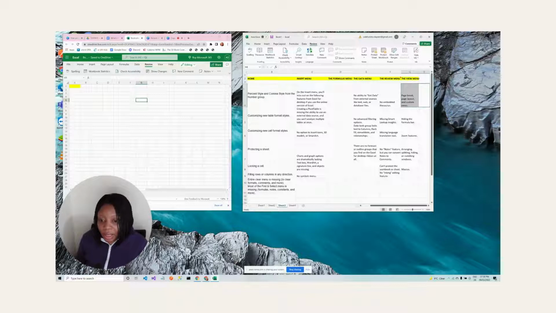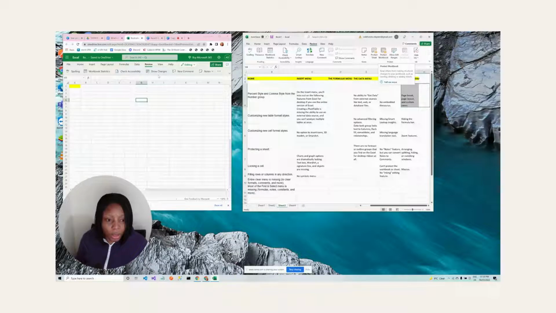Okay, so you can't protect the workbook or sheets. No inking editing feature. So we're still under review. You can't protect your workbook. If I want to make structural changes to my workbook, such as moving, deleting, or adding sheets, and I don't want other people to do that, I want to lock the workbook.